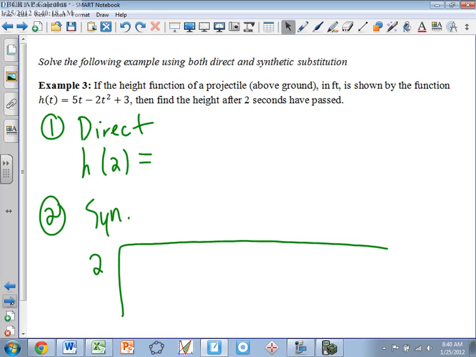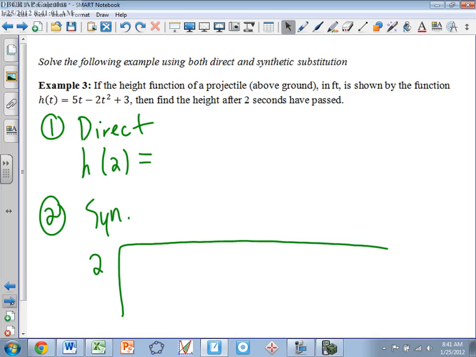Please, guys, the mistake here is forgetting the negative with the 2t squared. Make sure you carry the negative wherever you move it if you're going to reorder. Are there any zeros this time? Are there any missing terms? You got t squared, you got t, and then you got a constant. There's no missing terms, so there's not going to be zeros in this problem. Guys, again, there's only zeros along the top if you're missing a term.